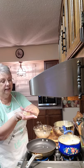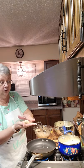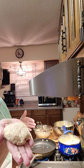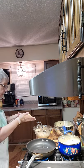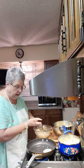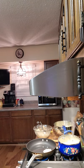See? I've got that in my hand. Kind of squish it together. Technical squish. Now, see how big I make it? Now, you can make yours bigger if you want to. Use the big scoop. Kind of make it real pretty. So, then we just lay it in, and my oil's not hot enough yet for it. So, let me rinse my hands a second.